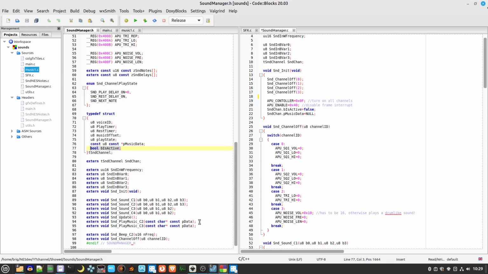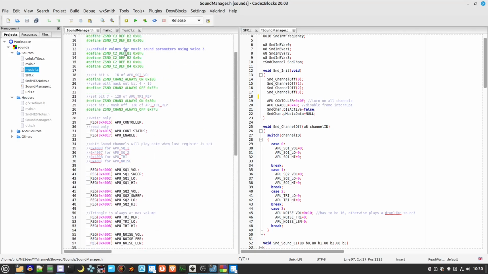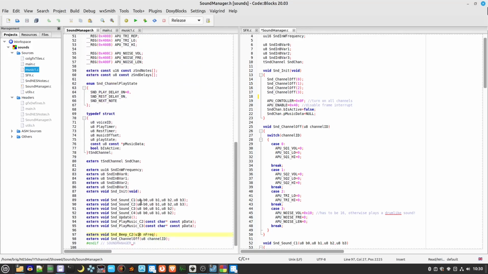Literally all we do to start off is send the array data to one of the music play commands here. I've also got a beep command in here as well, where you can literally just plug in a number and it will use the defaults for channel 2, and we'll just put the note frequency to channel 2 to play that.